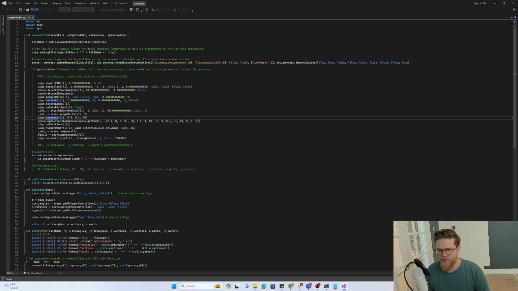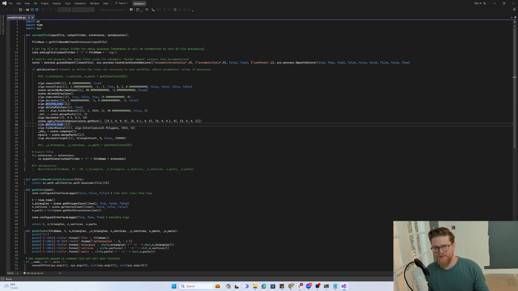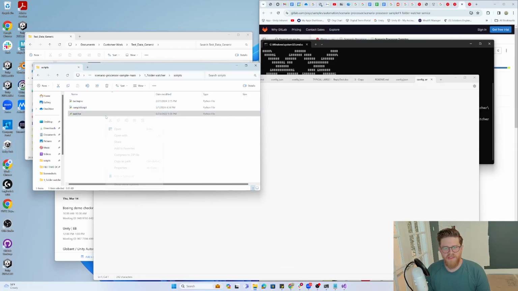So I've added in a few extra lines, and it's gotten me to a good spot with the types of files that I'm working with for right now. You can effectively leave everything else in here where it is. This is the main bulk that you're going to want to be changing. So let me minimize that, and then I'll open up the watcher.